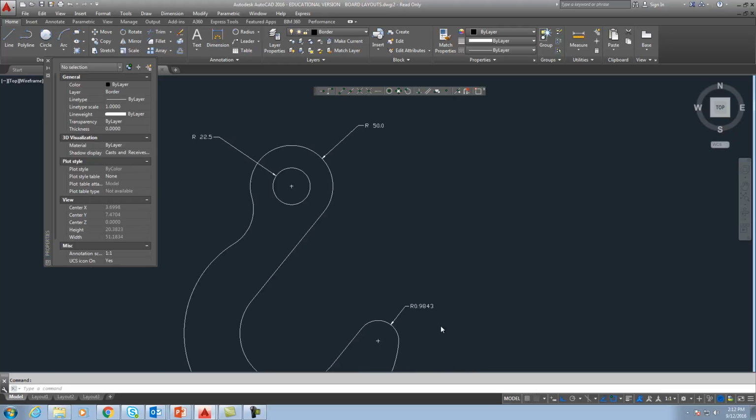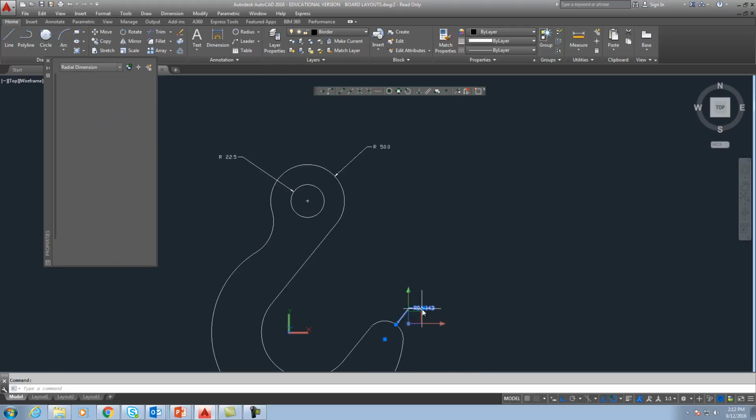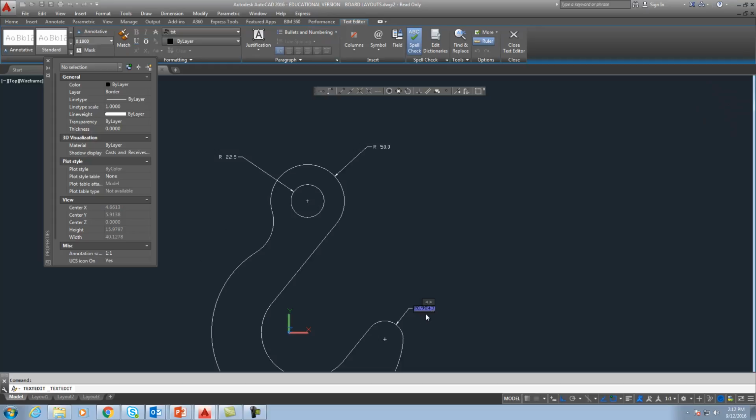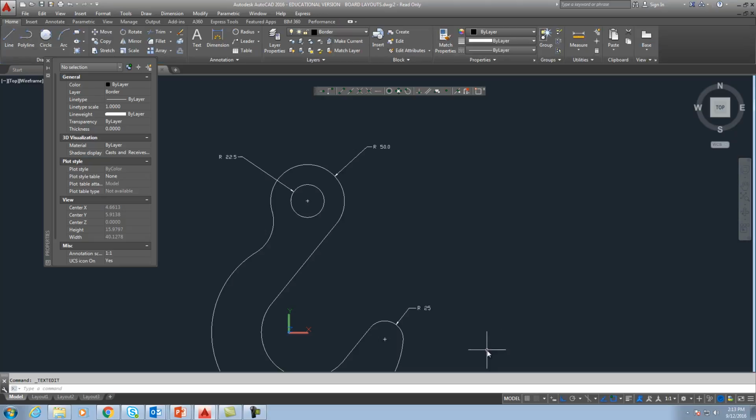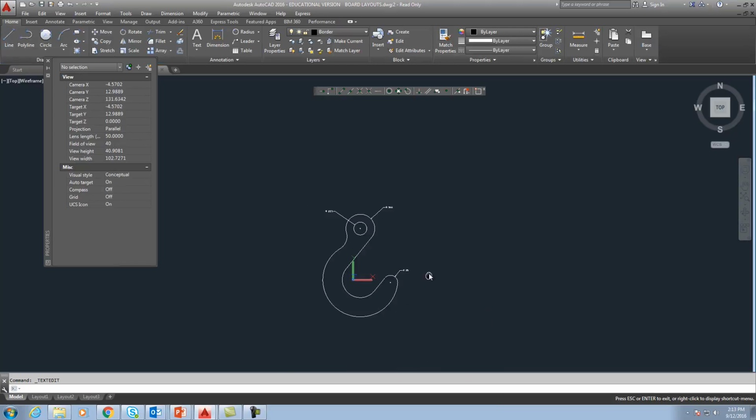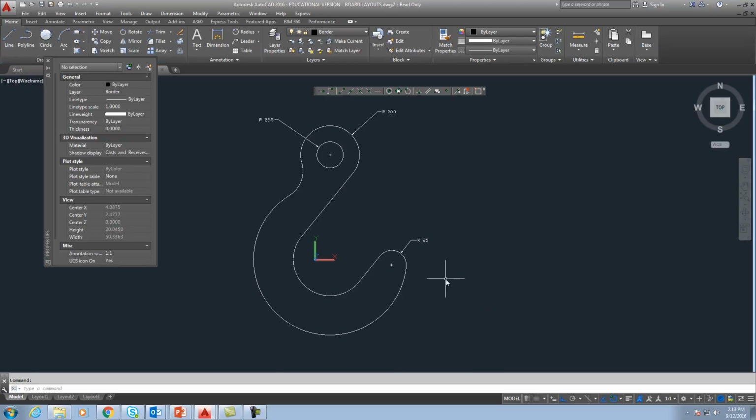You can also just double click them and change them from there. Like radius, R on that one, 325. You could do it like that too. Either way, it's probably easier to just double click on it.